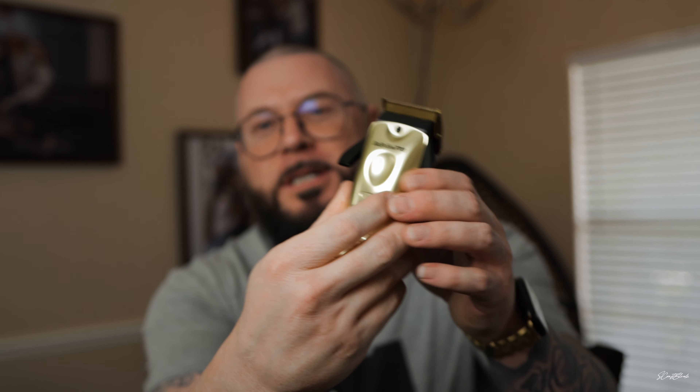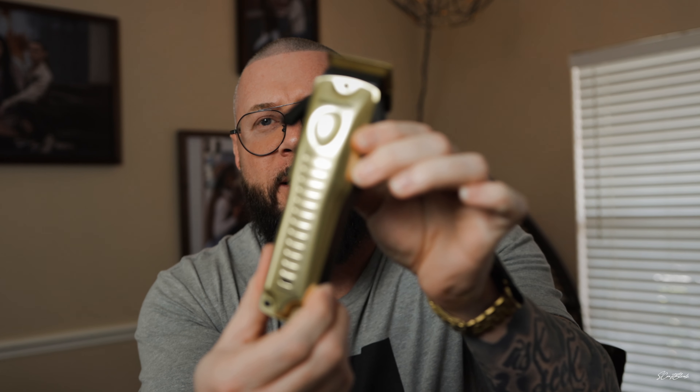A gold fade blade on this gold clipper. Look how beautiful that is. Nice and quiet. In my last video I said my favorite blade all around is that new FAPER blade from Gamma Stylecraft — also known as the Fusion blade, now the FAPER blade — and I put it on all of my clippers. However, this is the blade that's just like the Wahl Seniors. So if you're into the FAPER blade like I am, this is a phenomenal blade by Babeless. They don't have that old blade on there anymore.